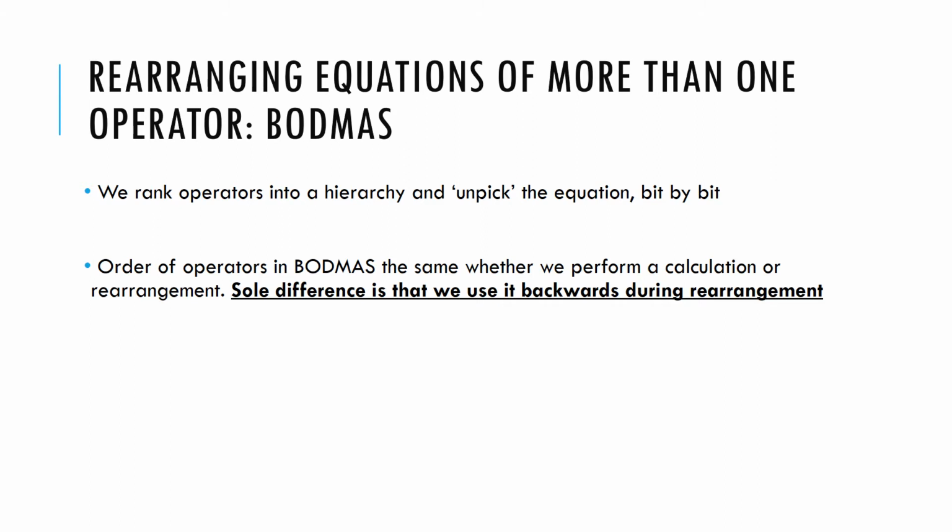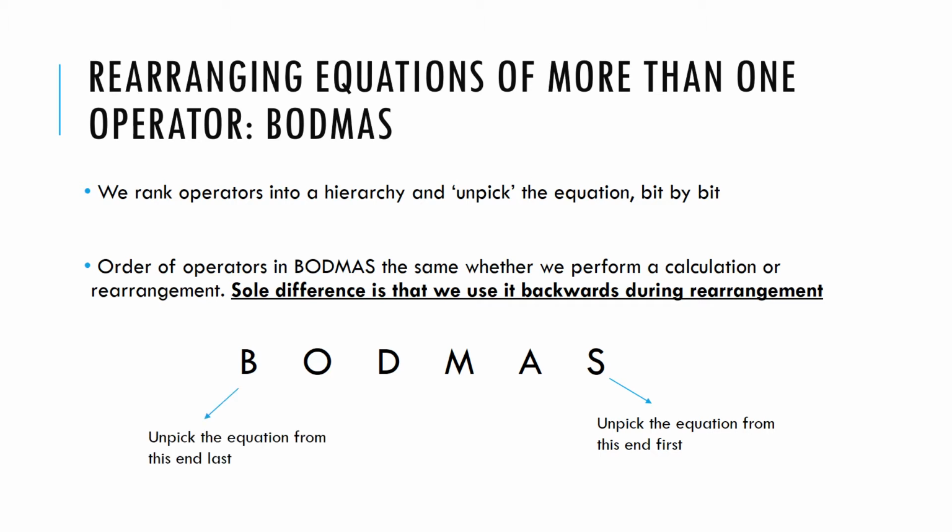The key thing to remember here, the sole difference when rearranging an equation as opposed to performing a calculation, is that we use the BODMAS scheme backwards. So in this case, we unpick the equation from the subtraction end of the BODMAS scheme first, and we unpick the equation from the brackets end last.